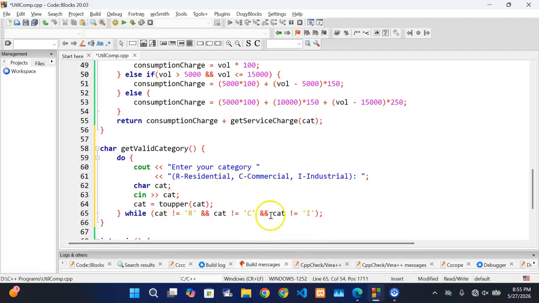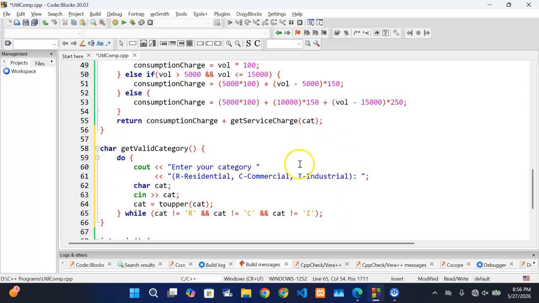The symbol for AND is on your keyboard. It is the ampersand symbol. Don't confuse it with the dollar sign symbol. If you put a dollar sign, you will get a syntax error. And they have to be two. They have to be double like this.